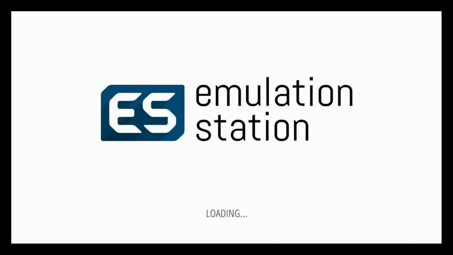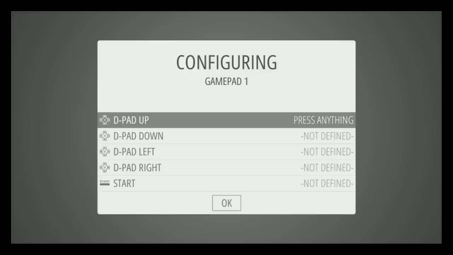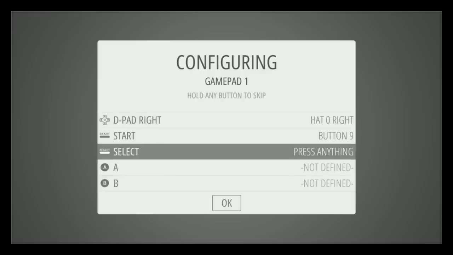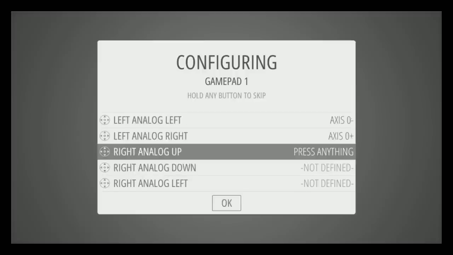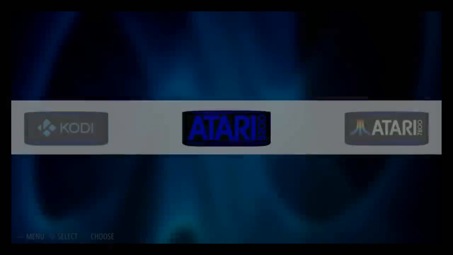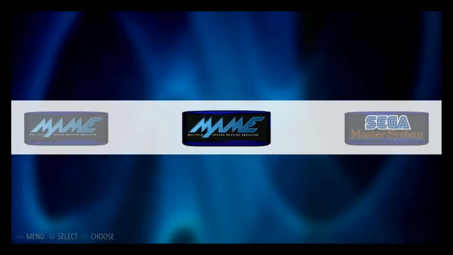There you go. We got an Emulation Station. One gamepad. They have the Logitech. Nice. Let's go ahead and configure this up. But wow, it's pretty fast. This image is pretty quick. Look at it go. Look at that. That's pretty good, actually.